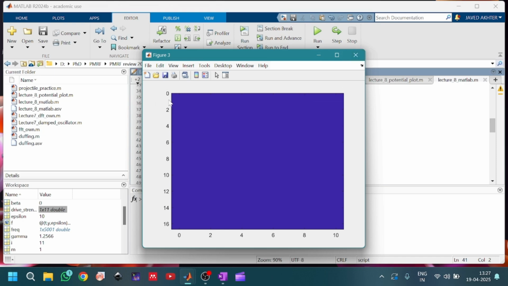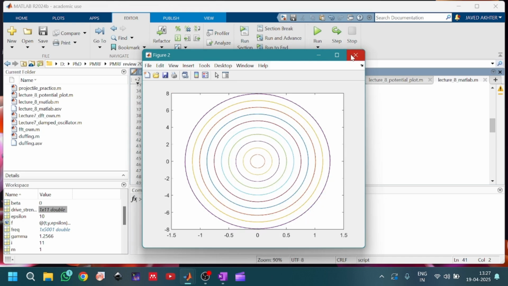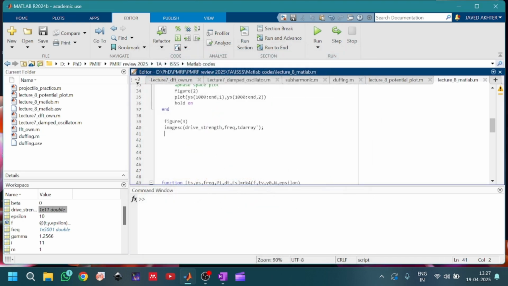It is always inverted in this images plot. So if you want to make it normal, you have to write this command: set(gca, 'YDir', 'normal'). Then, in the 3D plot, you want to have the color bar.